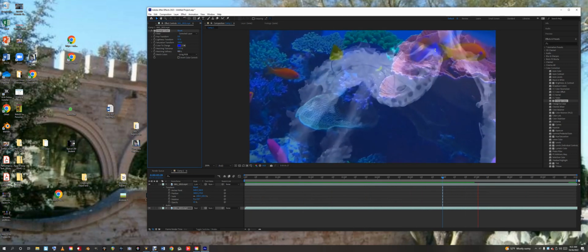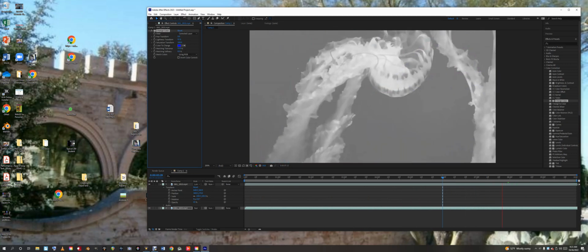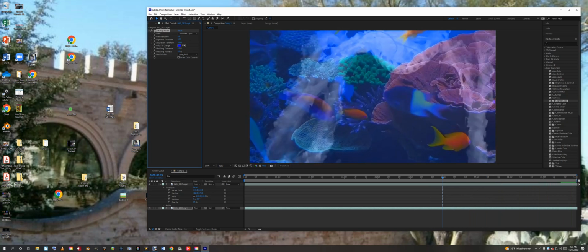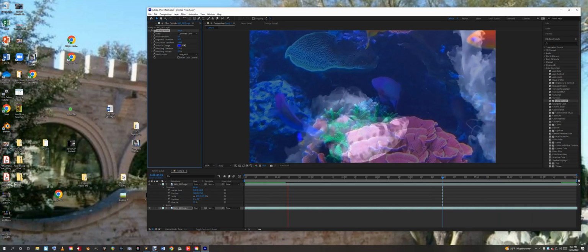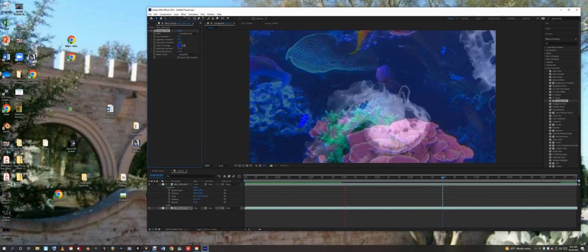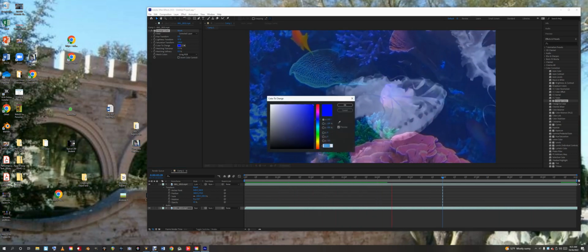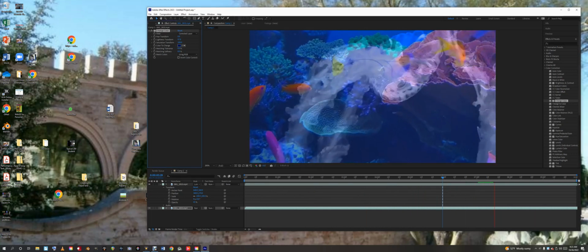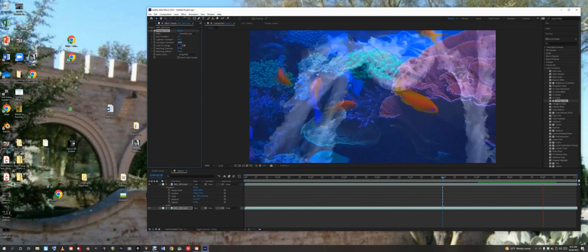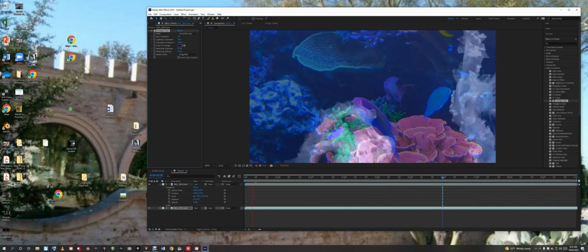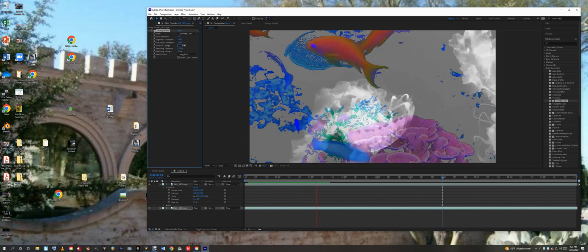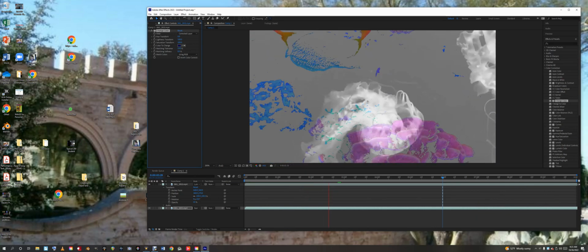Okay. That's kind of neat. Okay. Here, color to change, that would be simply what color you're targeting. Let's go a little darker blue and see what we can do. Okay, let's bring that down a little bit.